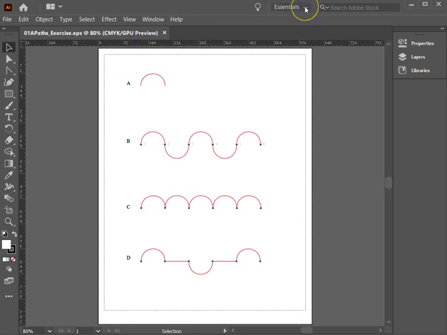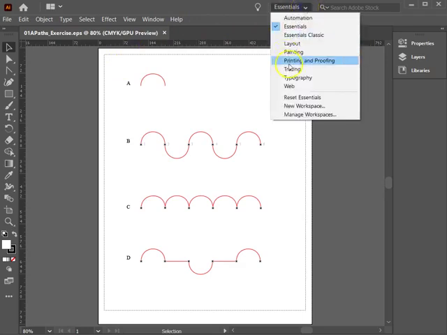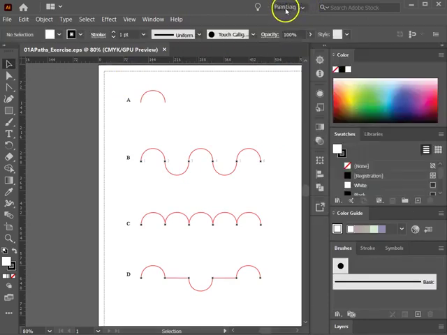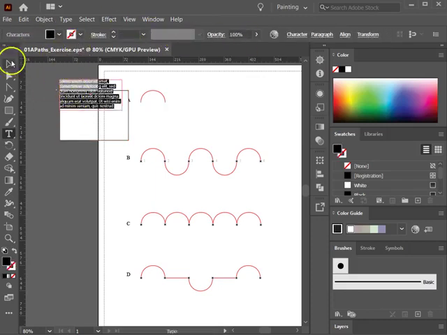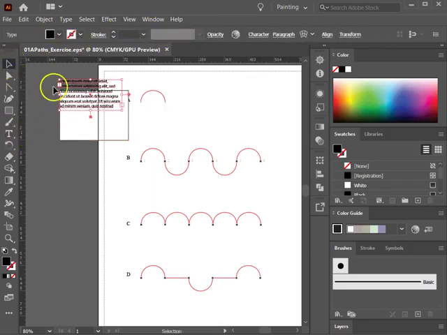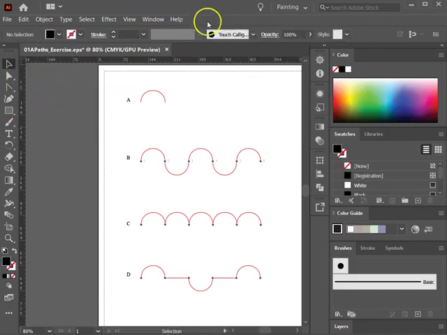If you were doing one of the more complex later projects, you might want the painting workspace, which has other palettes and other tools, and has what we call the control panel up here at the top, where if I use a particular tool to draw something, I now see that this has a rectangle control panel. If I'm working in type, I get a typographic or a characters control panel. But for this exercise, Essentials is all we need.